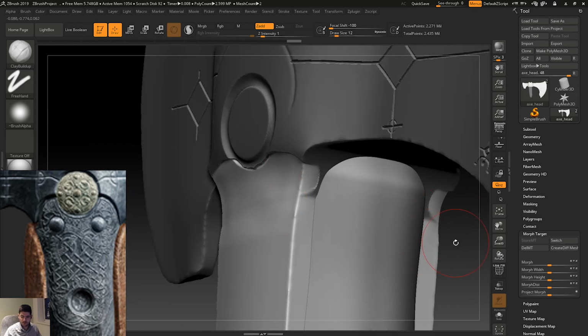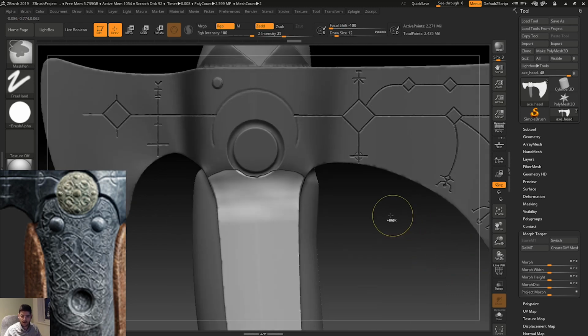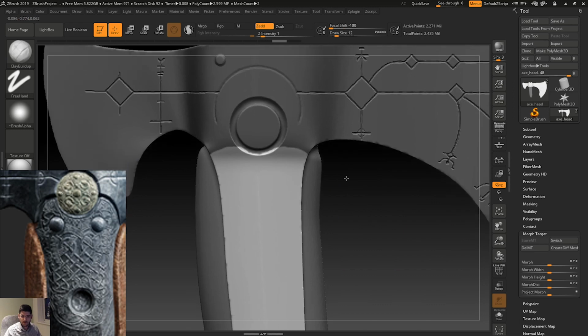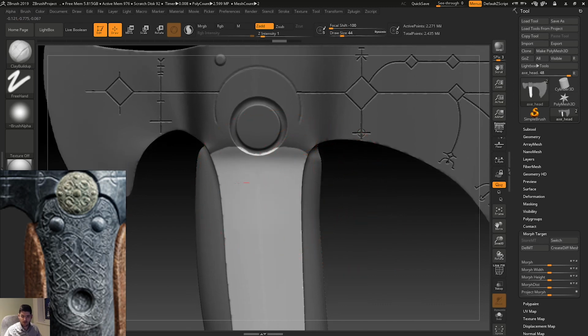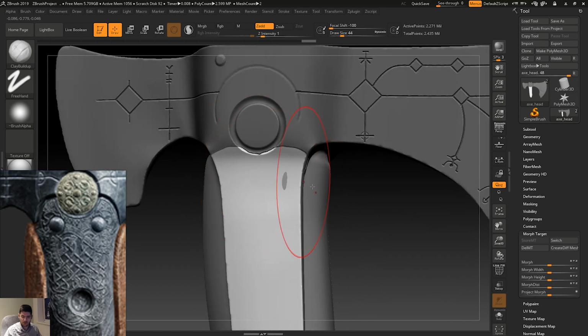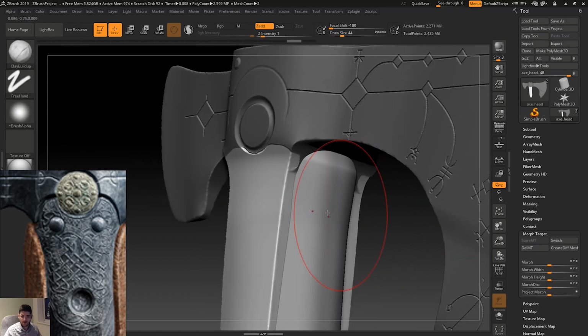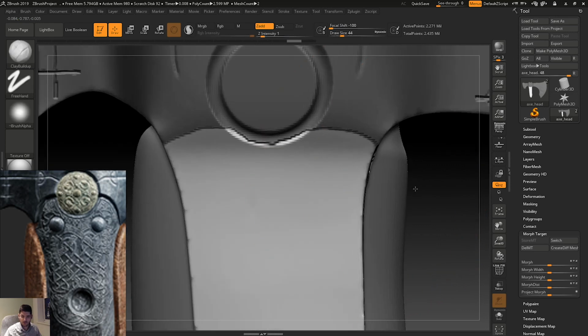So it's a bit too rough there. I don't want that. Let's just go back and undo. I'm just gonna make my brush size a bit bigger so I can take a higher amount. See, I've taken too much. So again, while holding Alt, I am trying to bring the shape in. So the handle will show through, basically, as you can tell. We don't need too much detail here. We just need a little bit for the normal map.